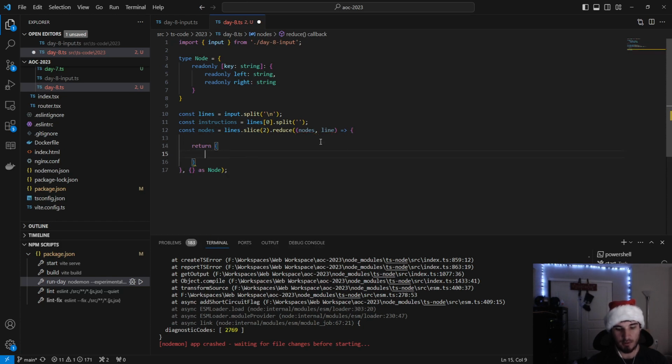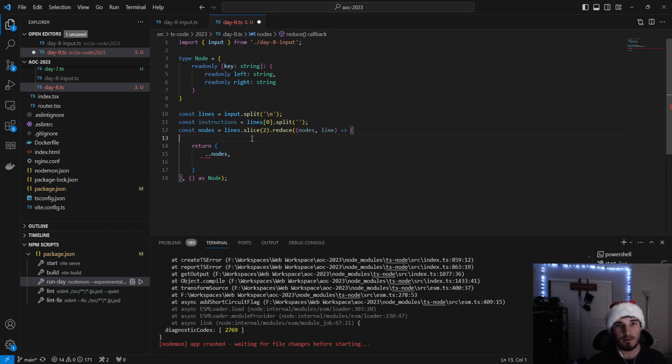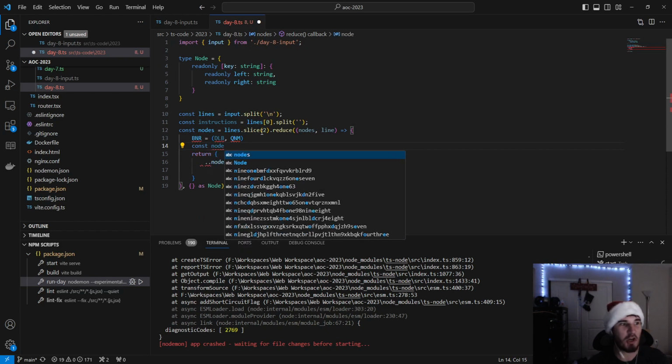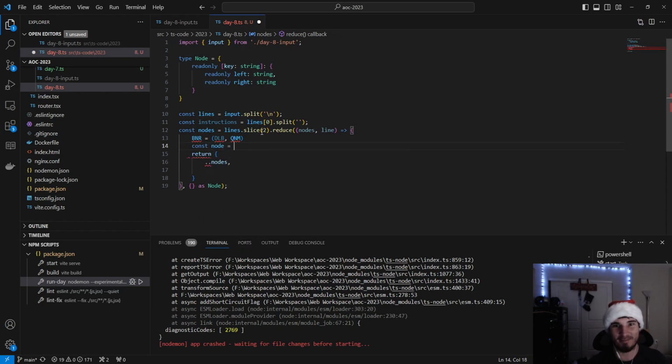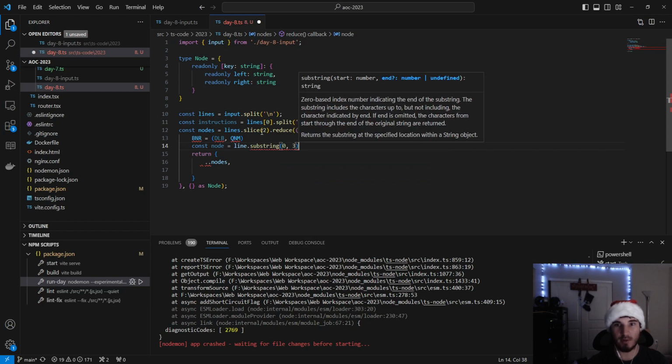Okay, and so we're going to return nodes, and then we need to parse the line. These are all 3 characters, right? It makes life much easier. I can just do const node, and it's going to be line substring 0 to 3.